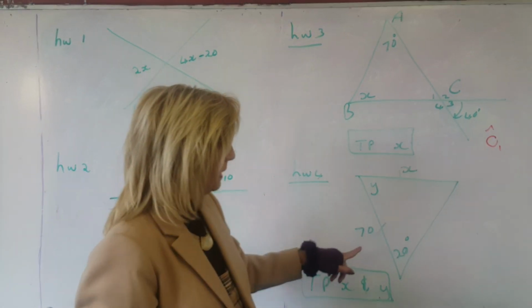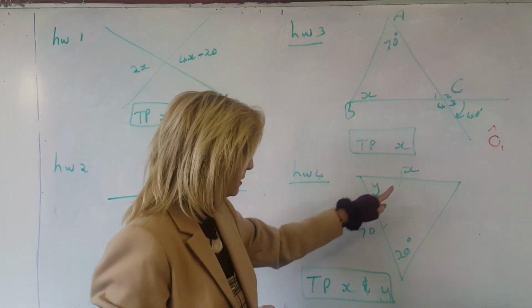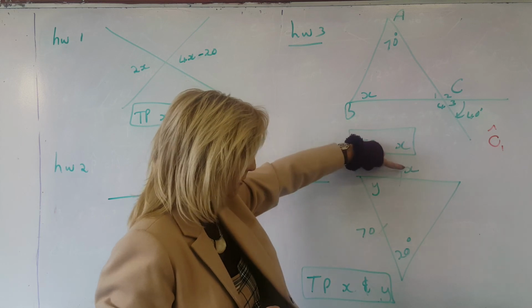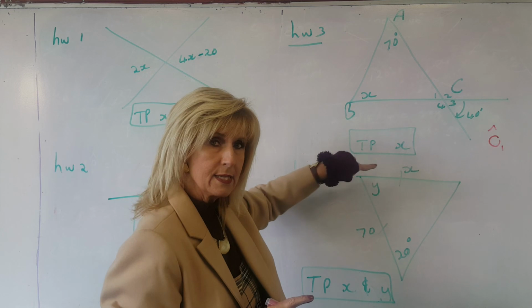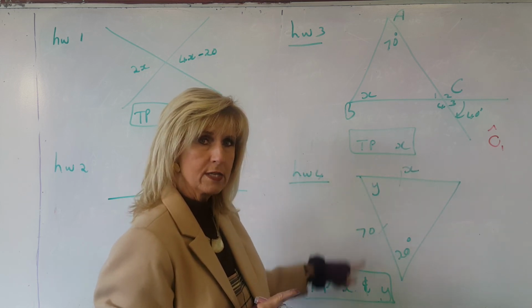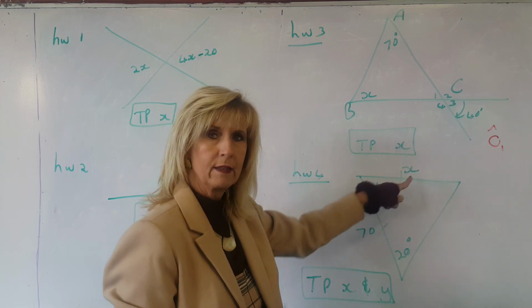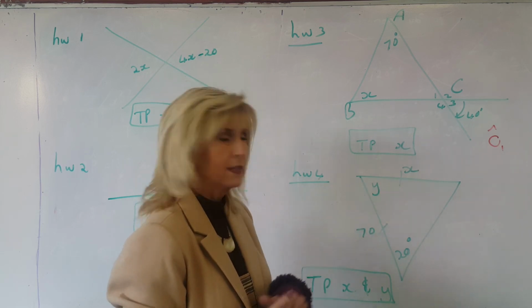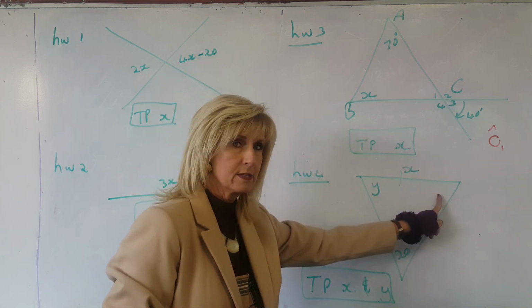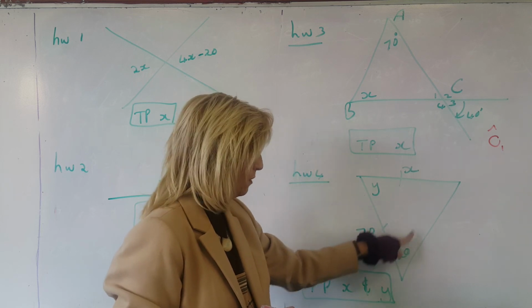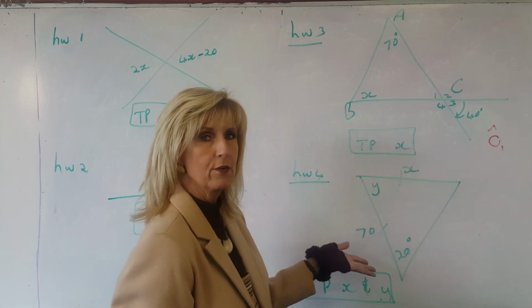Laaste vraagie, hier's weer, kyk 'n bietjie, gelykbenige driehoeke. What do I know about an isosceles triangle? I'm asking, what is x here? X is a side. Hier is 'n sy se lengte. En hoe lank is daai sy se lengte? It's the same as this one because it was given that it's equal. And then what about the triangle? Equal sides means equal angles. How will I get to the y? Once I know that angle, sum of the angles of a triangle. Nie buitehoek nie, there is no exterior angle.